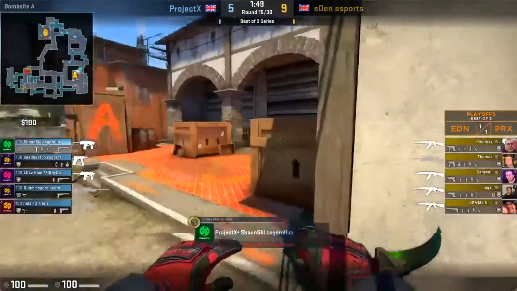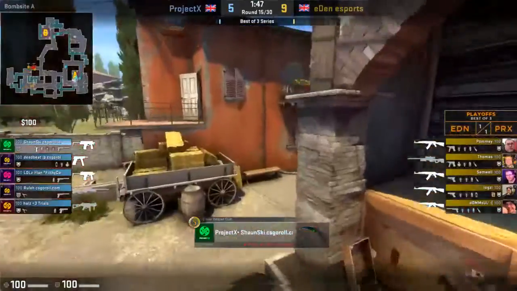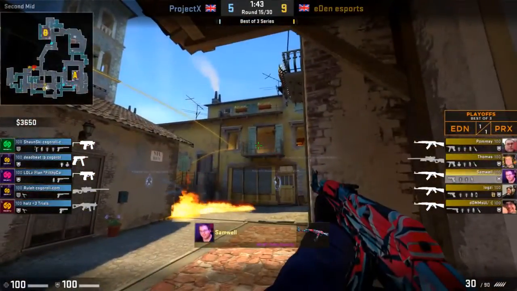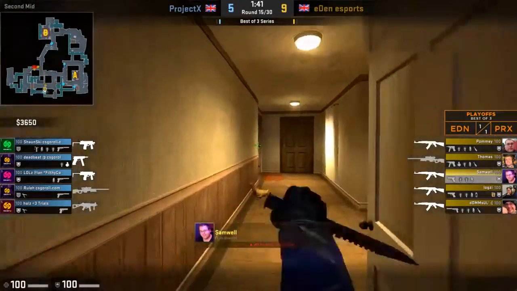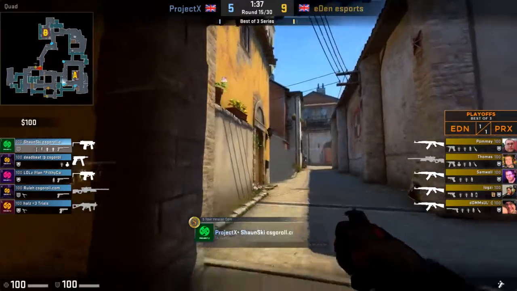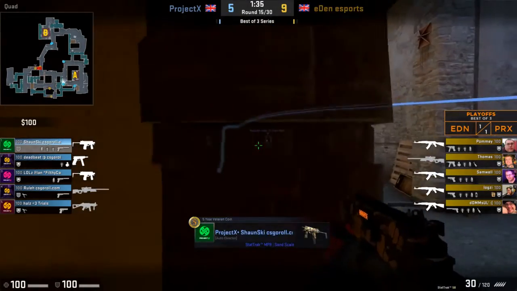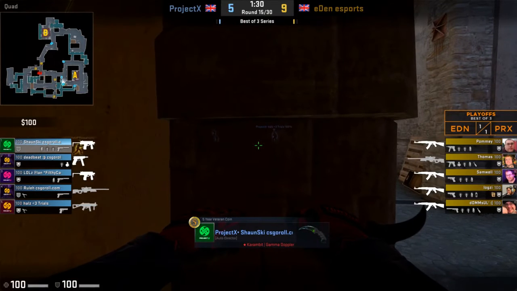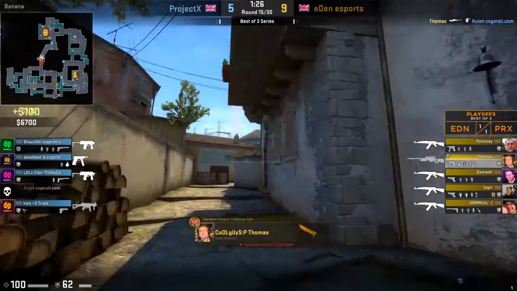He's handed it over to the team's AWPer Ruler, and he is going to have to contribute more than his fair share of frags if they're going to pull off this 6th round to close the half. Yeah, what was quite a strong start as well from ProjectX has definitely swung back in the favour of eDen. So they've done well to kind of bounce back, not only into this map, but also into the half.